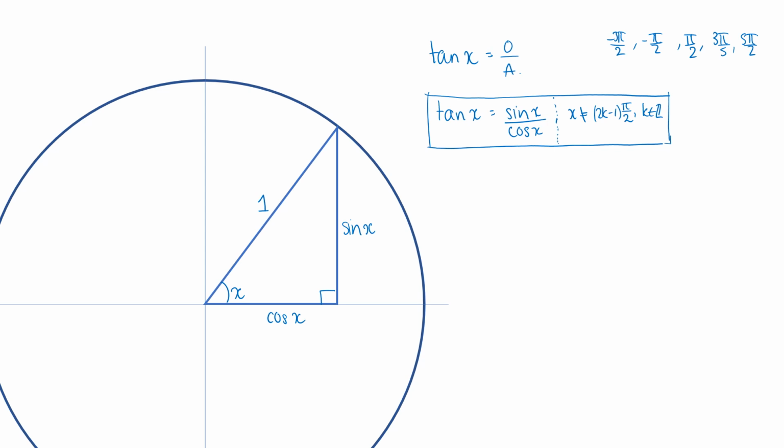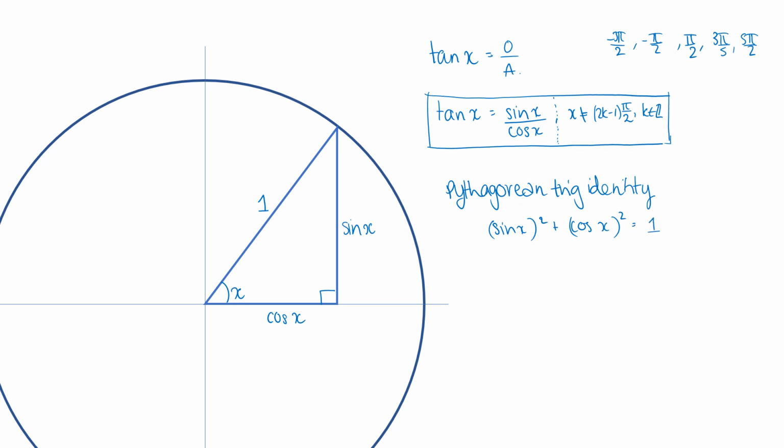The other identity comes from the fact that because this is a right angle triangle, Pythagoras holds. And so this is called a Pythagorean trig identity. You'll meet some more later in your course, but Pythagorean trig identity. So we know that the sum of the short sides squared equals the hypotenuse squared. So that's sine of x squared and cos of x squared, and that equals 1.